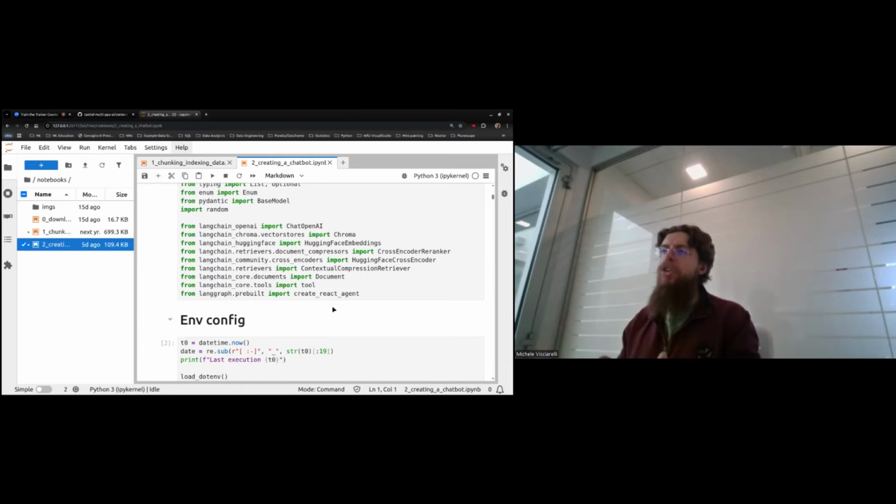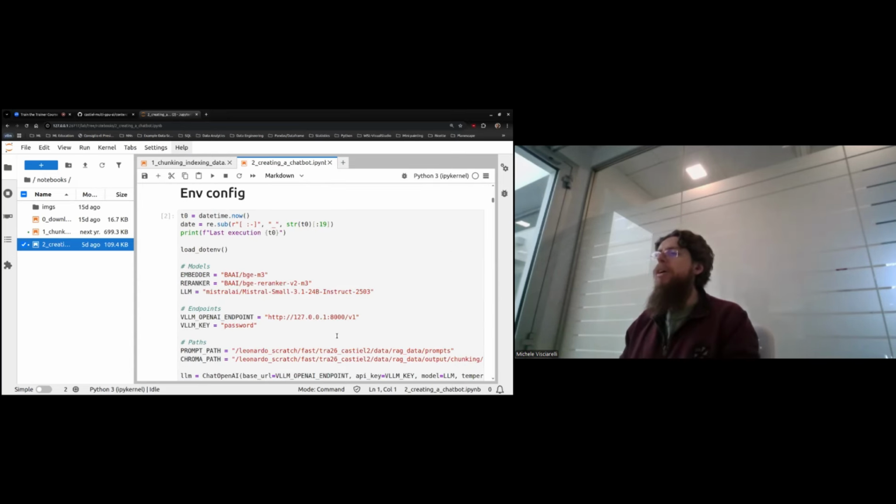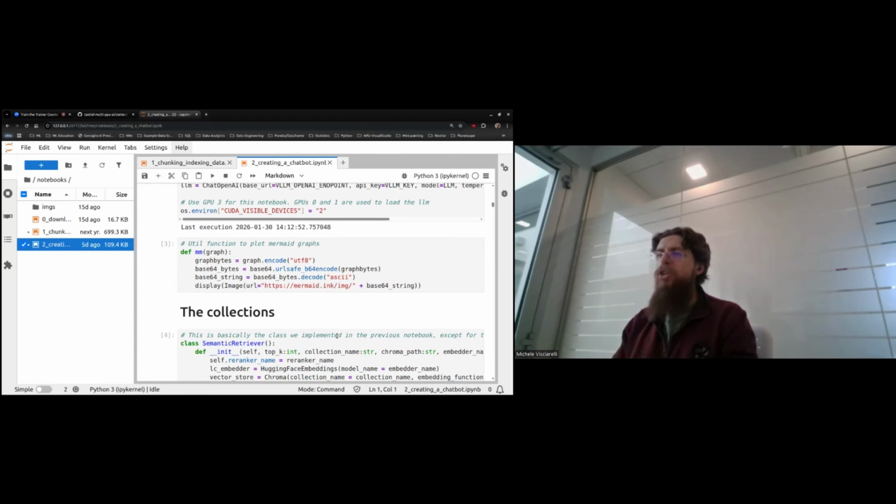Here, there's an explanation of using LangChain and LangGraph to create a graph, a ReAct graph, so reasoning and acting, in order to ask questions, even generic questions, and make the LLM query your vector database only if it recognizes questions that actually need context to be resolved.